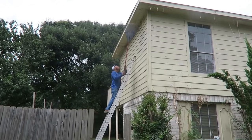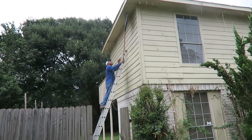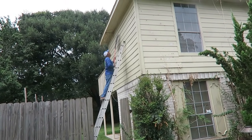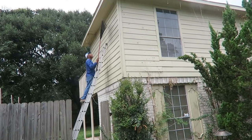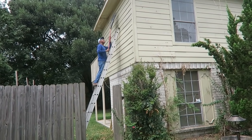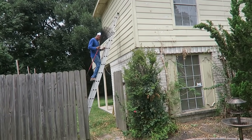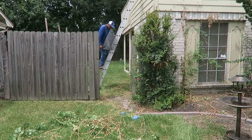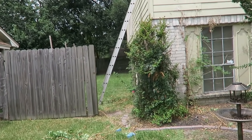Yeah, it takes a little time just to get that off. I got that section cleaned off. So now I'm going to move the ladder again and see about the other little section over here and get the rest of that vine off.